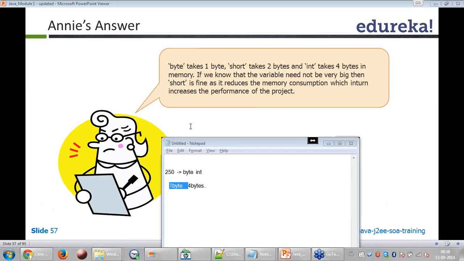Rather than 10 bytes, if I allocate 1 byte, it is doing 10 times less work for the same amount of work. If I do that for 1,000 objects, definitely 1,000 into 10, 10,000 times my system performance has improved, isn't it?